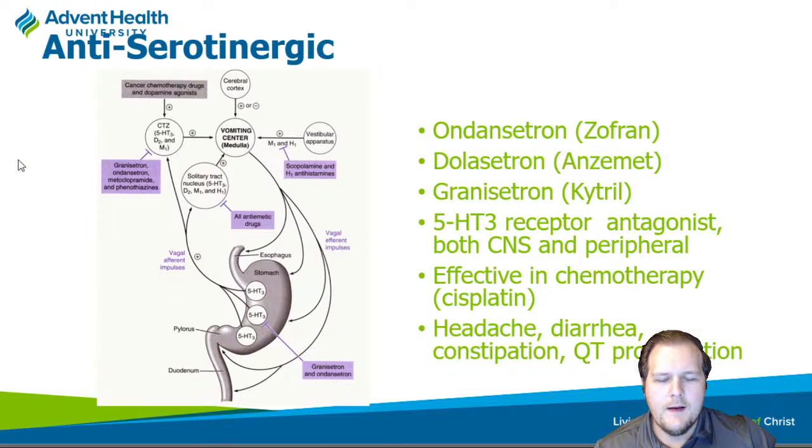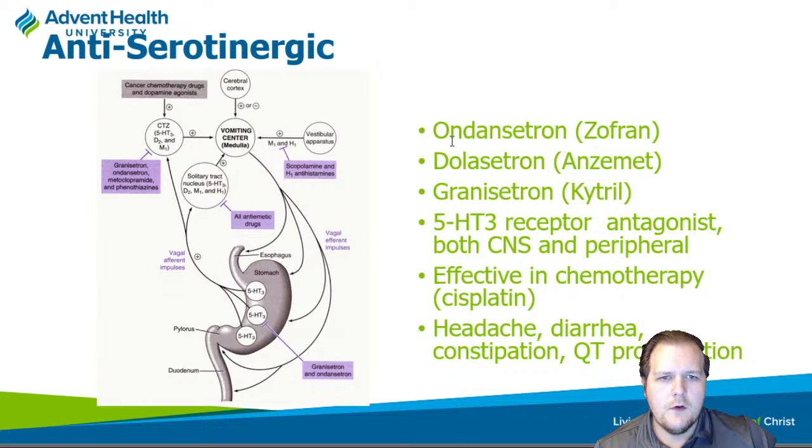And so keeping those straight is important because they can be used for completely different things. For instance, serotonin receptors responsible for mood, when we talk about depression, are different than what we're talking about with nausea and vomiting, which are different than when we're talking about migraine. A lot of variety of things we can use serotonin receptors for. Here specifically, we're going to be blocking the 5-HT3 receptors. So these are 5-HT3 receptor antagonists, and they work both centrally up in the CNS and also peripherally down in the GI tract.